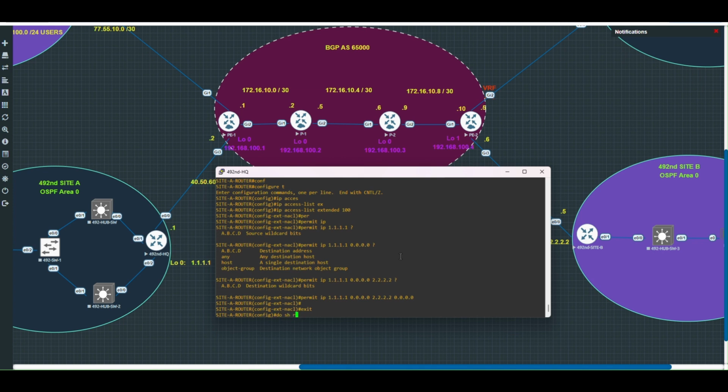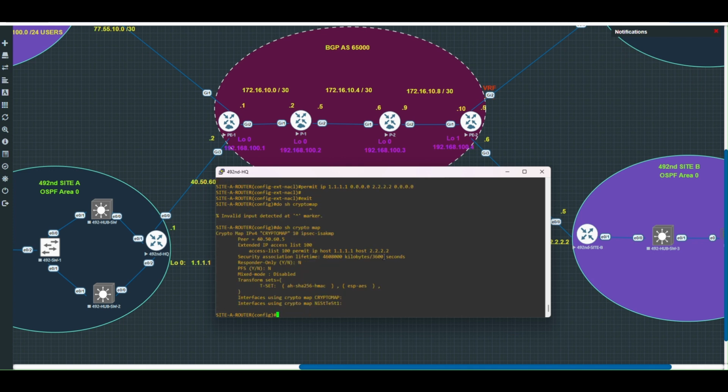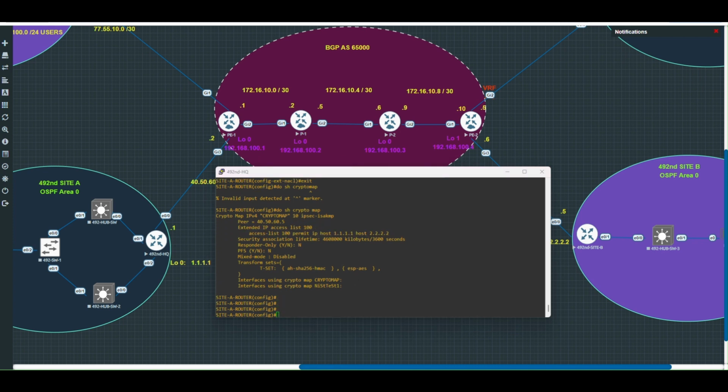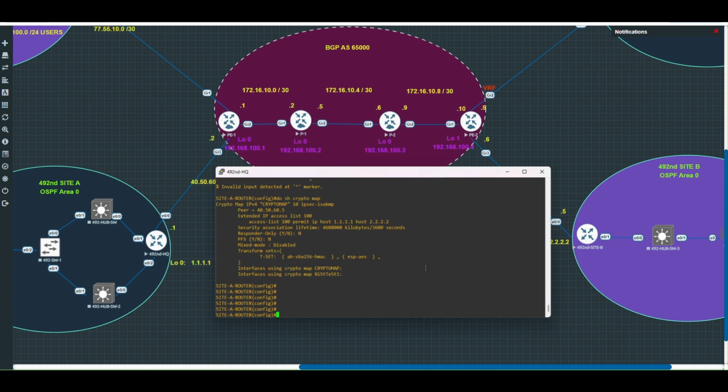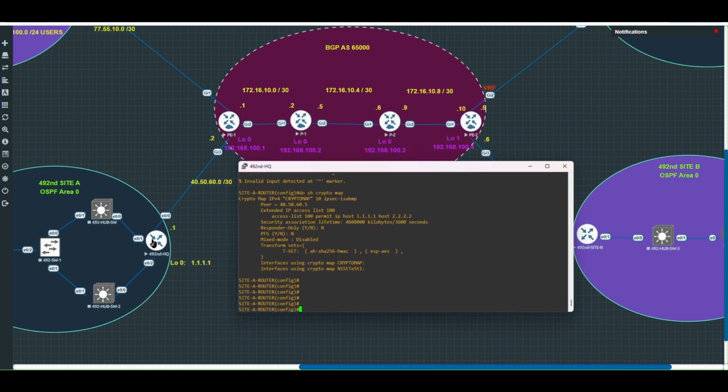So now if we do show crypto map, you can see here that we have no errors. Our crypto map is configured correctly. You can see here the access list showing. So now that we have the crypto map created and set, we're not going to apply it to the interface just yet. I want to configure an IP route, basically a default route from this HQ router to my gateway.